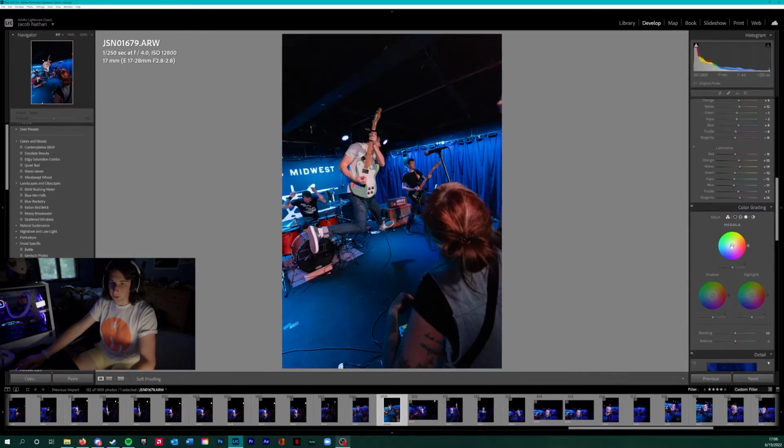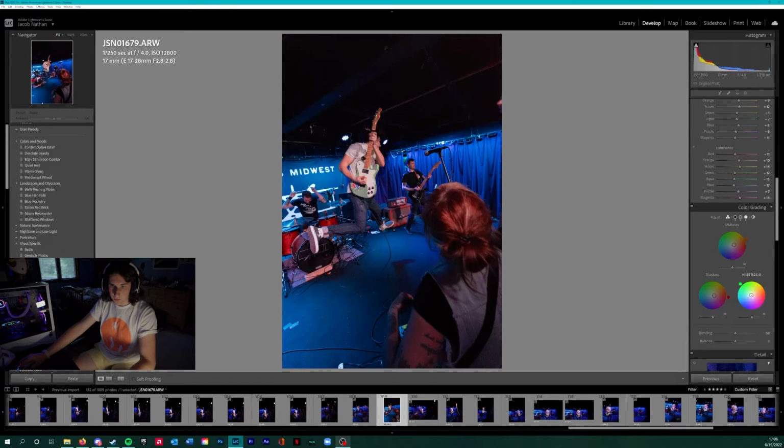Now for my color grading. I'm going to do orange. Red shadows, and then very slight blue highlights.